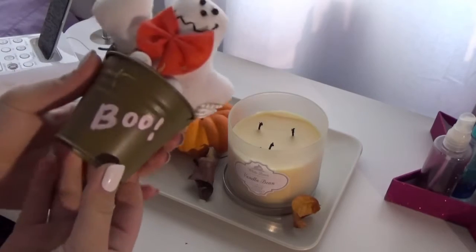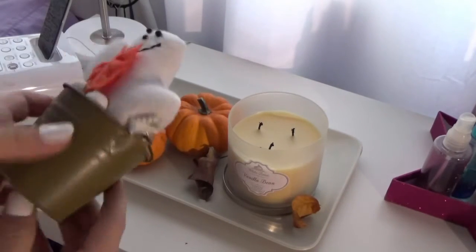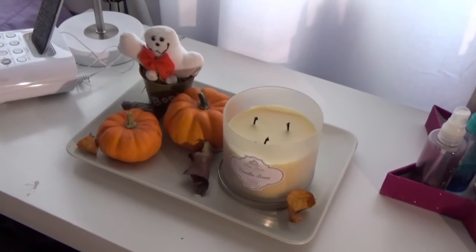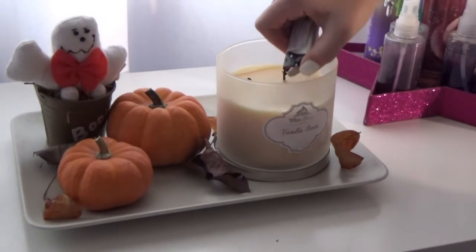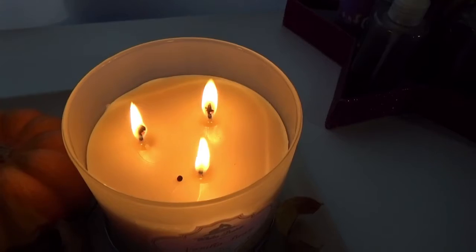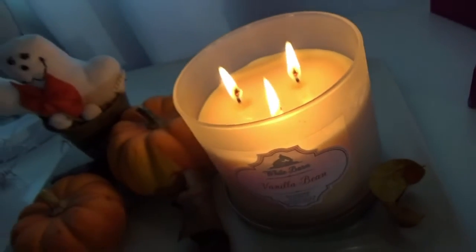And then if you guys really want to spice up your tray during Halloween time, you can take some sort of little Halloween decoration. I just have this little ghost guy in a little tin that says boo, and you can just put that on your tray as well. And that is it for your cute little room decoration fall tray. This is super cute for your room during the fall time, and it is super Instagrammable.